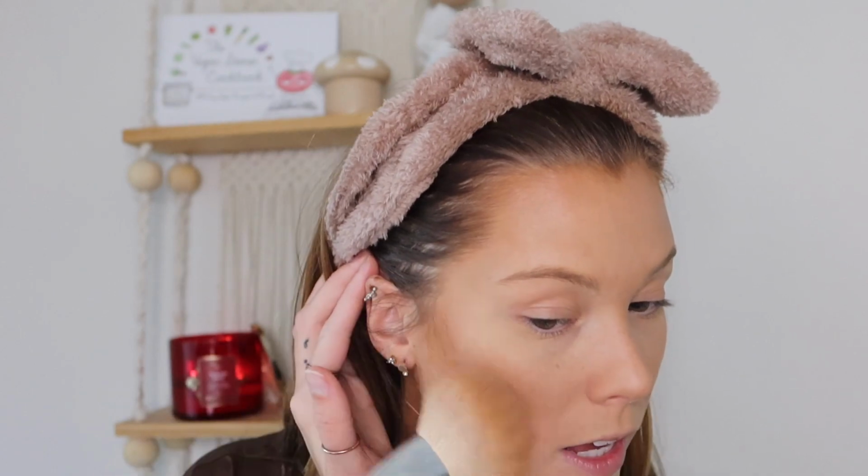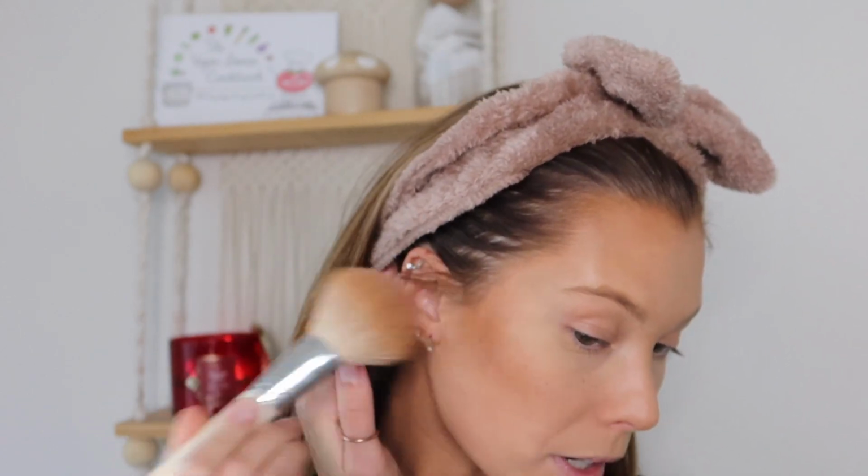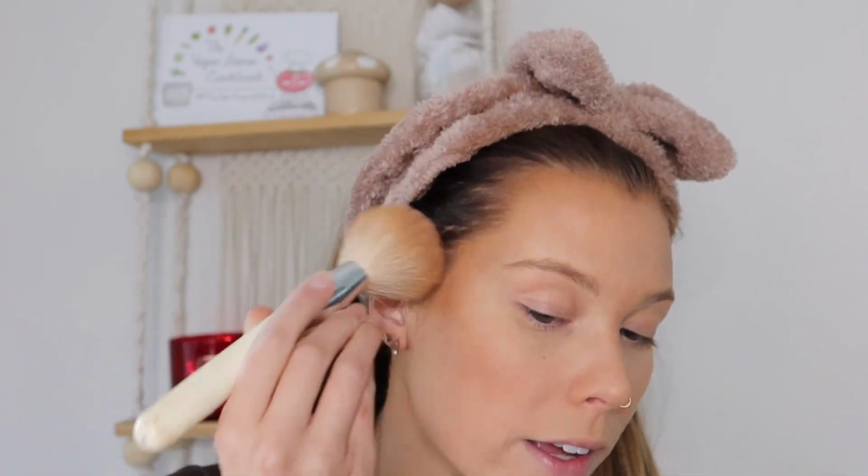Okay, so now that that's done, I just literally go in with this, and I just, again, just one tap, and then tap off the excess, and then I just go over it. This one, I'm not gonna lie, I'm really messy with. I'm not being very specific with where I put it. I almost use it like a face powder. However, since I'm using just what's left over on the brush, it's not like it's just putting bronzer all over my face, and it just works really well.